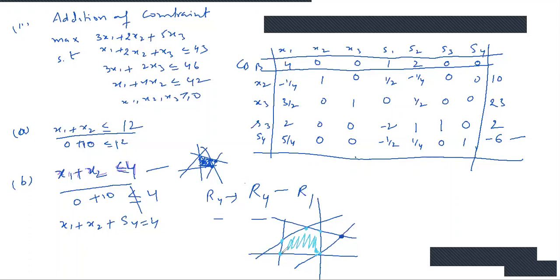It means my contours were something like off this side. When I was drawing my contours, this was my optimal solution. Now I have to move back. I'm already at the best situation, but this situation is no more feasible. You have the optimality, but not the feasibility, although it is giving a better objective function value. So we have to move in this direction in order to retain my feasibility. The first corner point I will touch from this side will be my optimal.